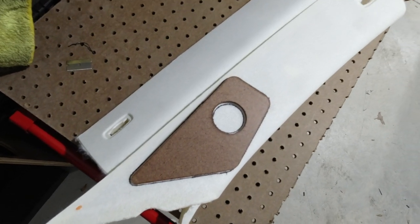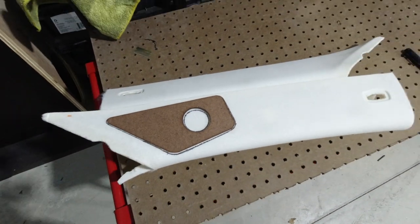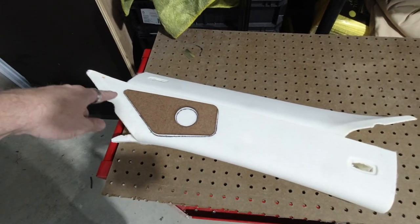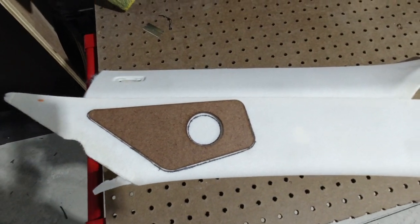All right, we've got everything drawn in where we want the A-pillar to be. This is our design, so we're going to have to mimic this onto the other pillar over here. So I've got it where we want it, and we've got to cut that out, and then basically we're going to fiberglass this to the A-pillar, make it all look like it was formed in there from the factory.